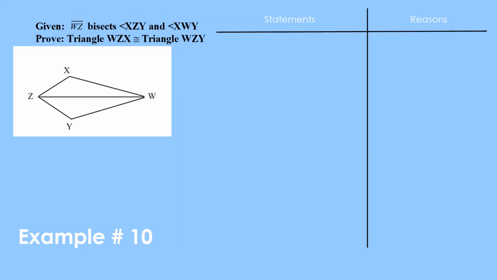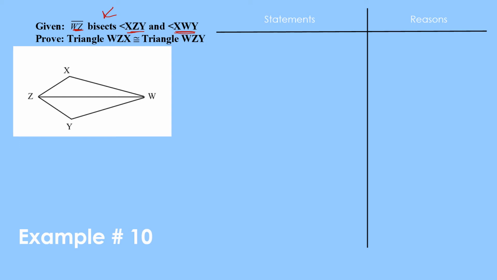All right, so jumping into example 10 then, our second example of today's lesson, we are supposed to prove that 2 triangles are congruent again, given the information that the segment WZ bisects angle XZY and angle WXY. So again, there's nothing I can mark right off the bat, but I can deduce some information from what it means to bisect. So again, bisect means to cut in half. So it's telling us that this segment WZ is bisecting 2 of these. Now notice the notation. We're bisecting 2 angles. So I should create smaller angles.